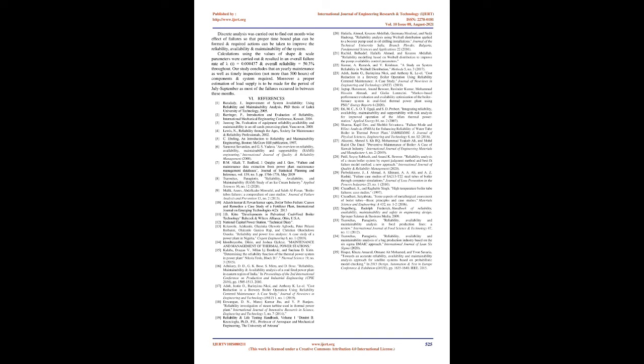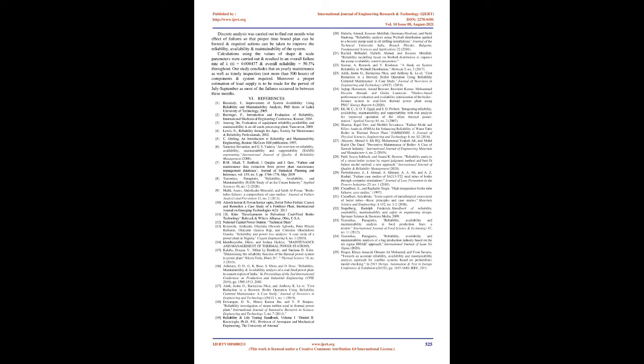Using the sorted data, survival, CDF failure, PDF failure, hazard curve, and probability density function curve were obtained. These plots were used to derive key results and interpretation of the data plots, thus making it possible to predict future tendency of failures. Discrete analysis was carried out to find out the month-wise effect of failures so that a proper time-bound plan can be formed and required actions can be taken to improve the reliability, availability, and maintainability of the system.